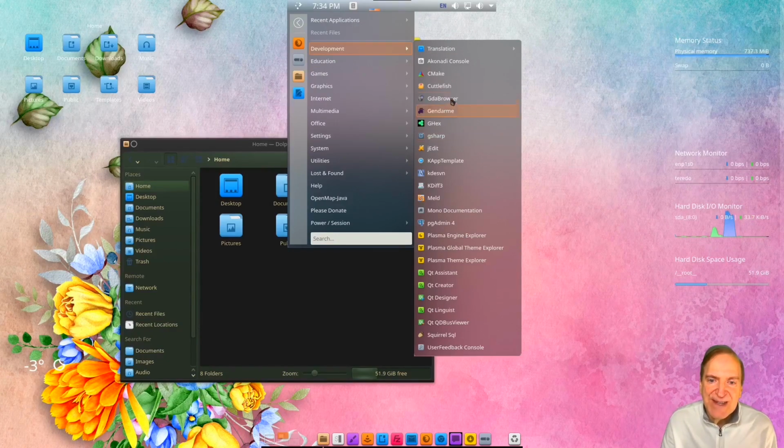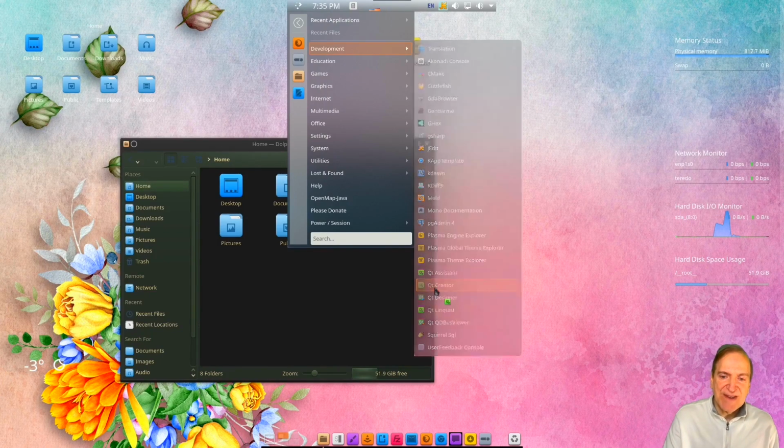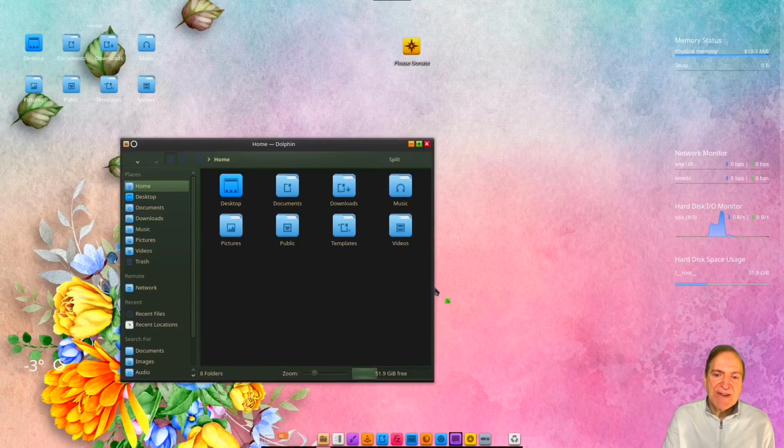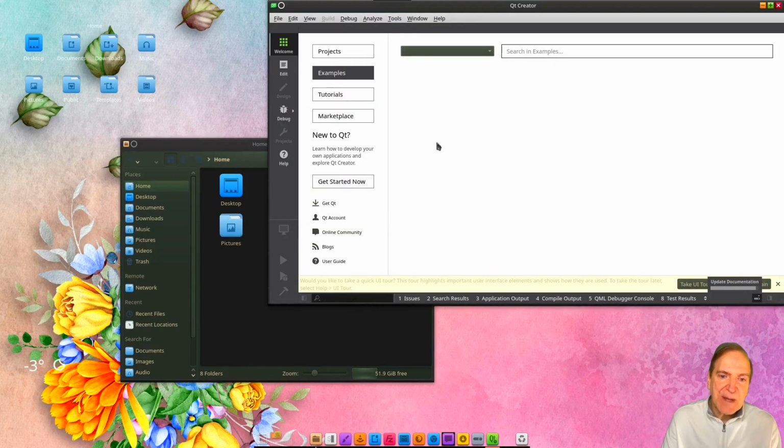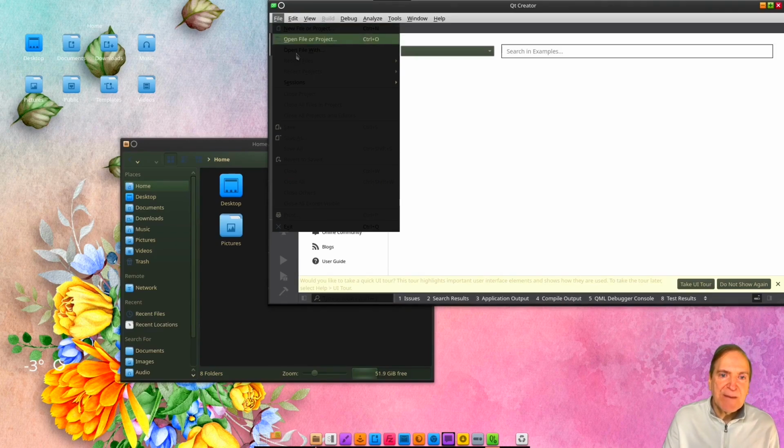That's kind of interesting. And then there's JEdit, which is a nice little editor. KDE SVN, so you've got Subversion access right out of the box. And a lot of different things, even the Qt stuff. Qt Creator is really nice. I've used Qt Creator and developed in that a number of times and really like it. Typically I've played with this with C++, and I think I even tried Python.